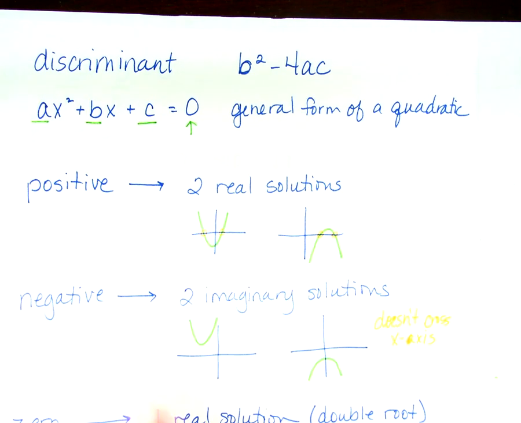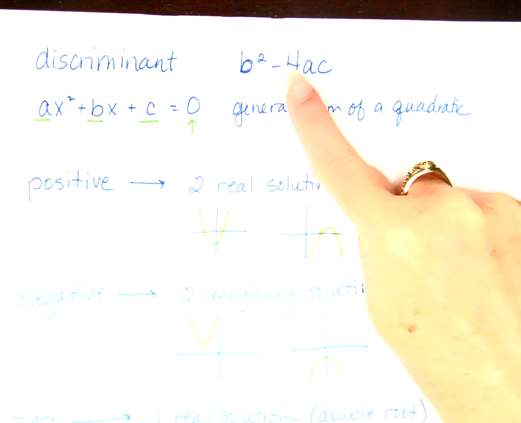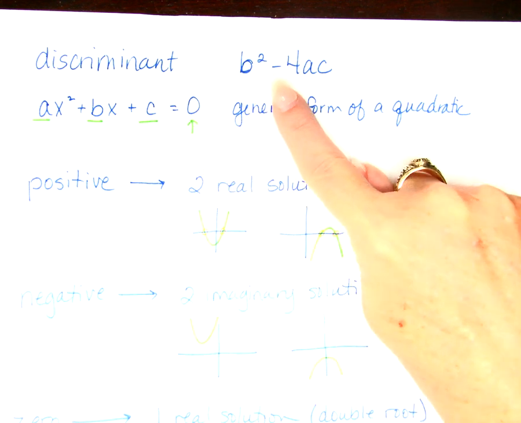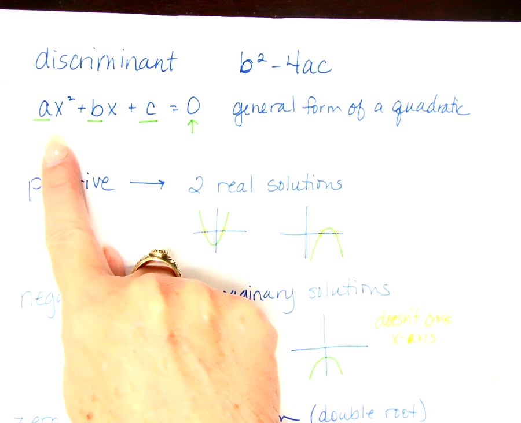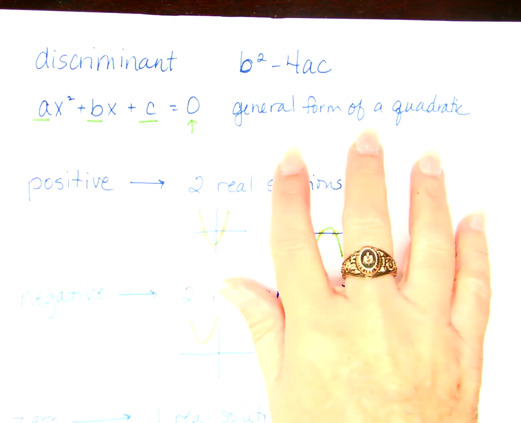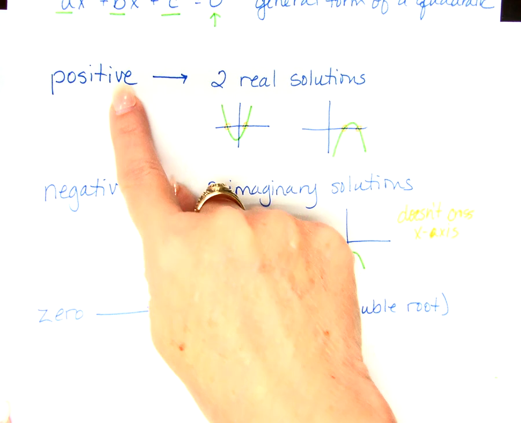All right, what is this? Yesterday's, right? So I just wanted to go over it real quick because it leads really easily into today's, okay? The discriminant is what? B squared minus 4AC, okay? And we get A, B, and C from our general form of our quadratic. There's three possibilities that our discriminant can be: positive, negative, or zero.